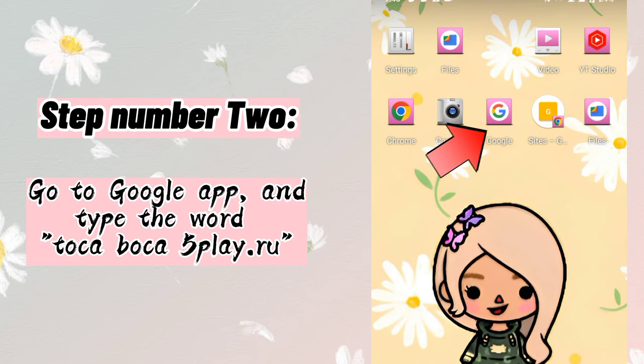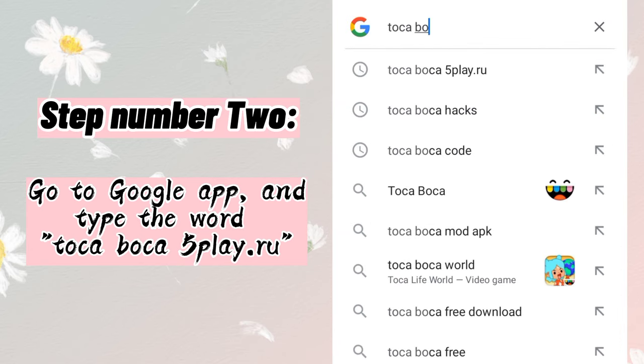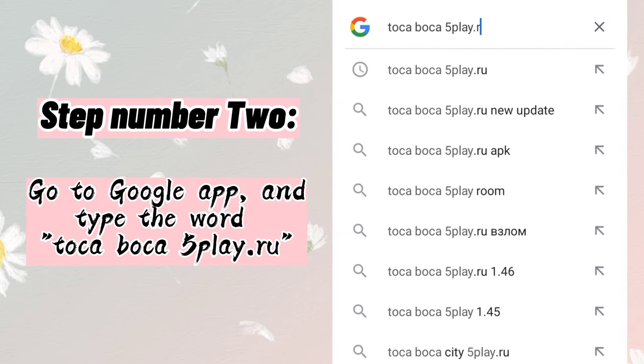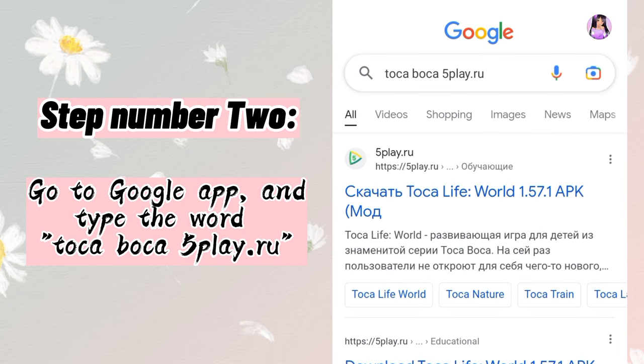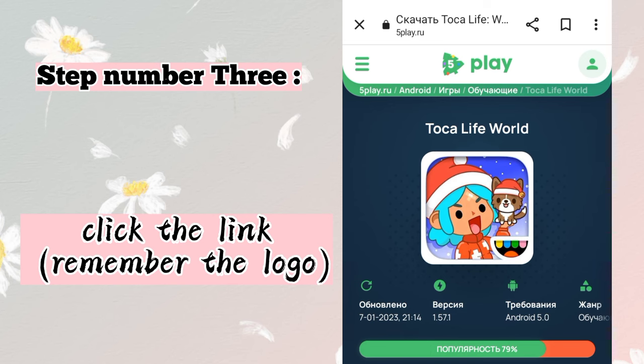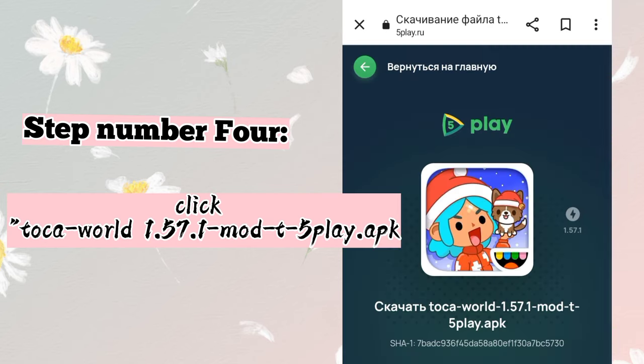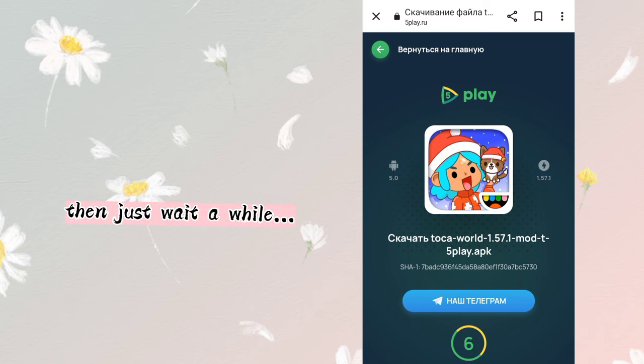Step number two, go to Google app and type the word Toca Boca 5play.ru. Click the link. Remember the logo. Click Toca World 157 1 Monty 5 Play APK. Then just wait a while.